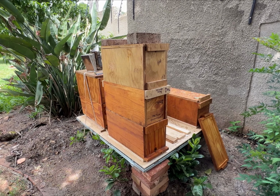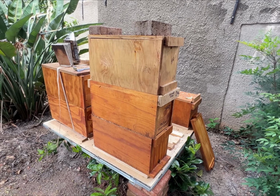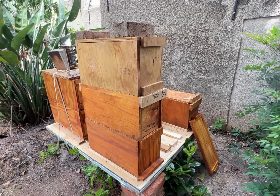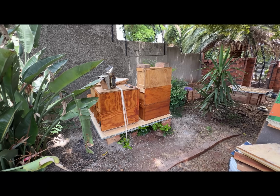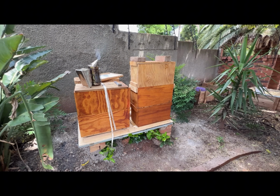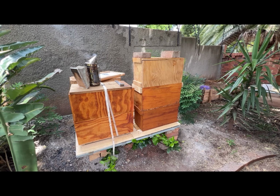And there you have it, guys. This is how I build my bee colonies. This is specific just to my queen rearing setup. So this is the way I make my queens. I mate my queens, and I have found that this system is really amazing in helping the bees to recover a lot faster, especially when you are doing splits, and it's not so overwhelming for our queen bees.